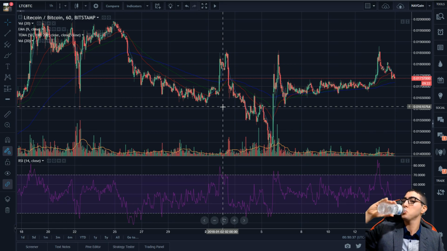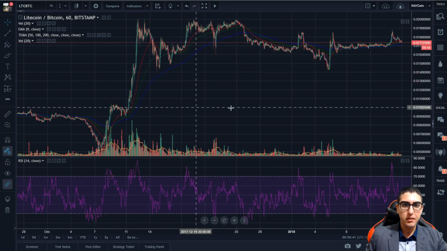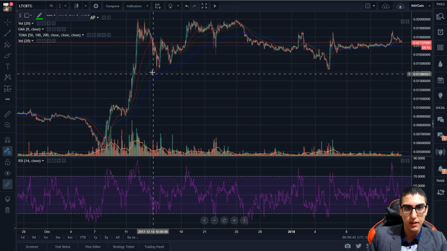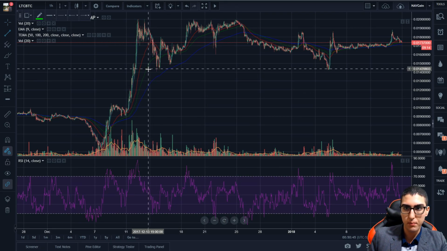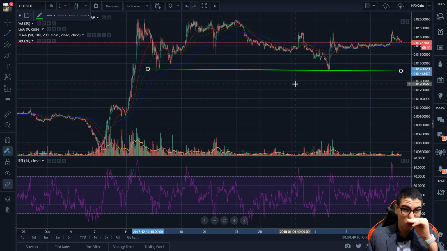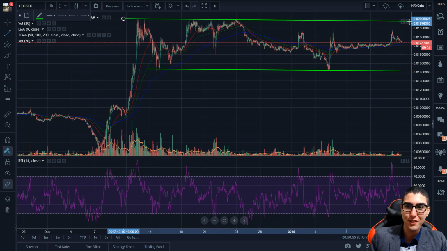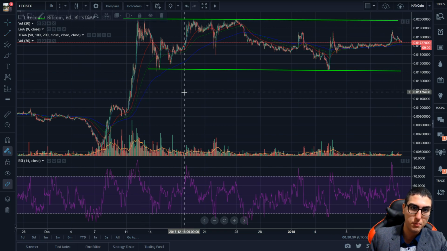So looking at Litecoin, what we can see here, there are some clear support levels as shown here, right around 1.4 million Satoshis. Now, Litecoin has had this horizontal pattern for quite a bit now, and I think it's interesting because it's all within a channel. So for those of you swing trading, you could have made a lot of money in a channel like this if you were aware of the support and resistance levels.